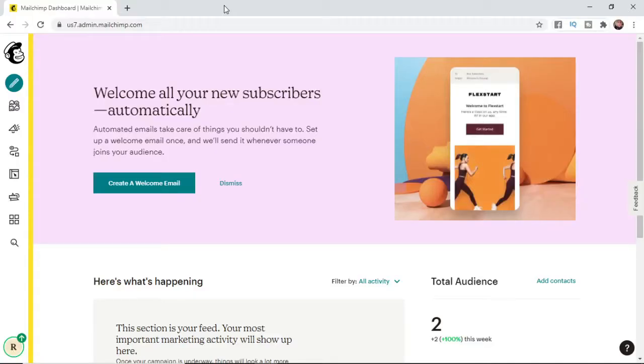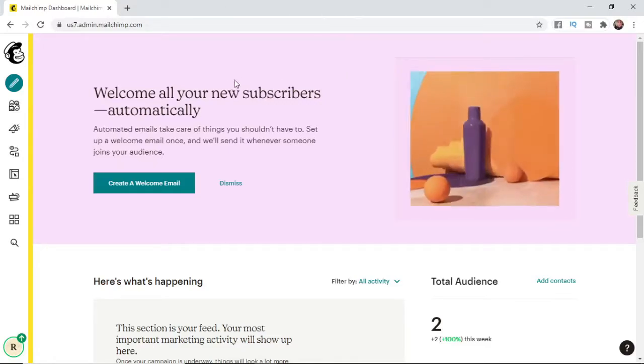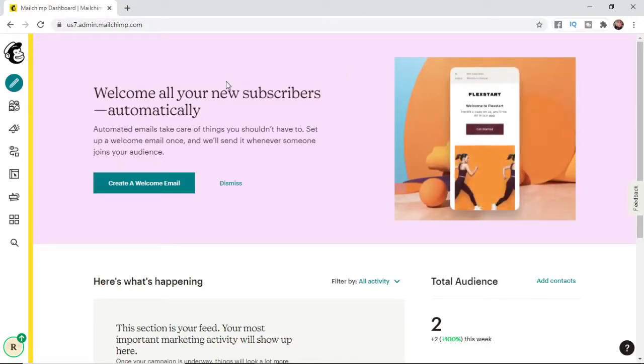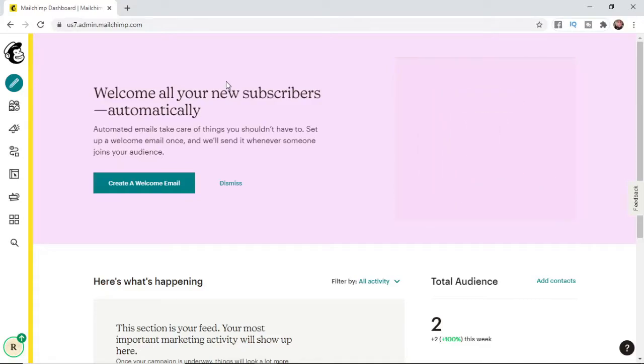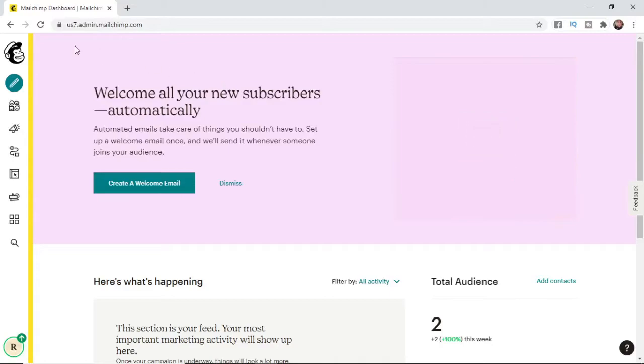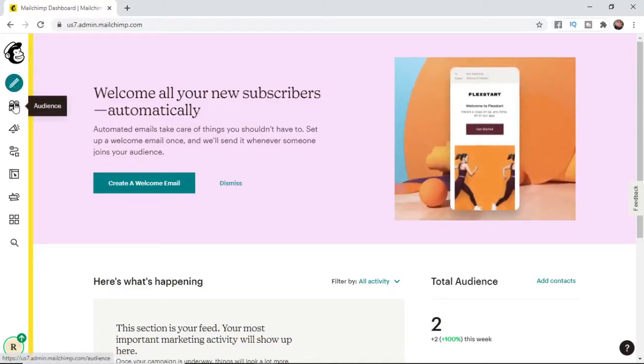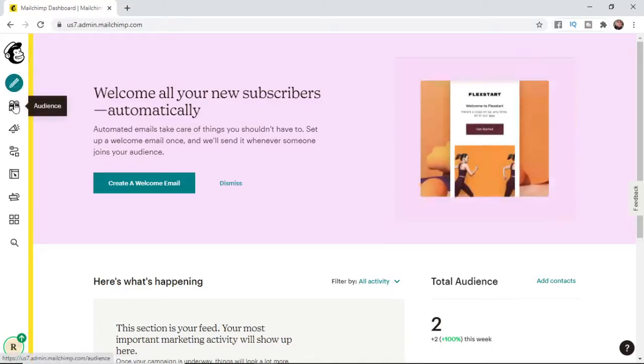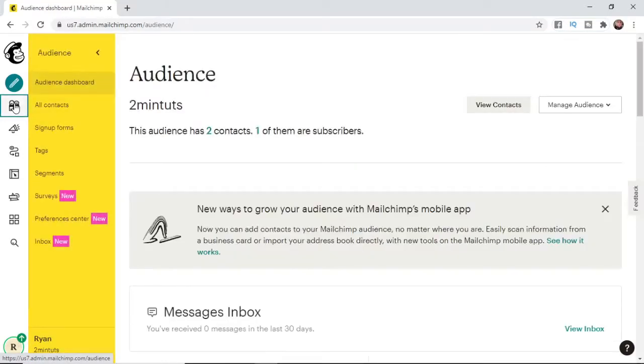So guys, as you already probably know, MailChimp is a free email marketing website, and you can manually add email addresses to your list. To do this, come to the sidebar here and scroll down until you see Audience, which is this button right here. Click on that, and it will bring you to this page. And as you can see, this is your audience page.